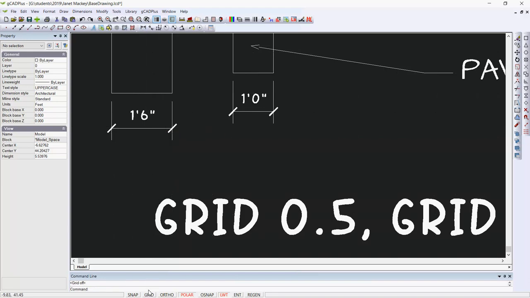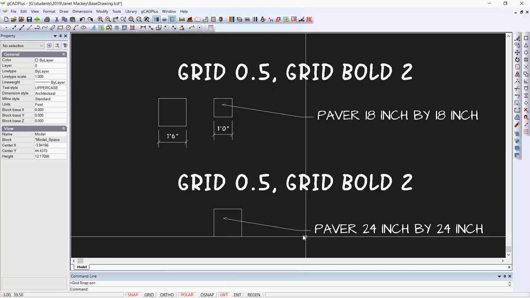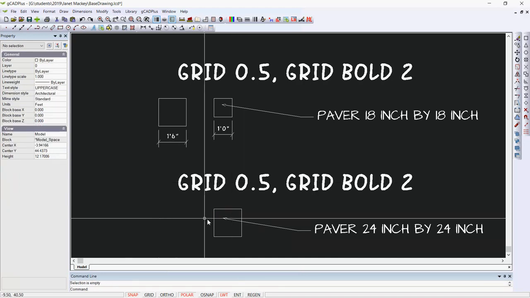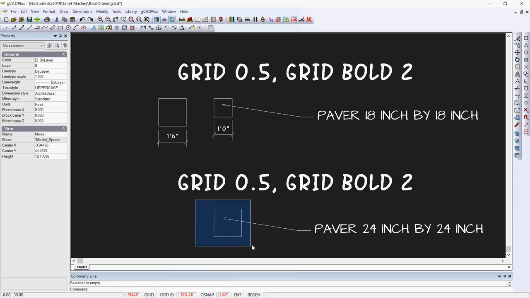If I click the grid off and put snap on, that can really trick people, because can you see now, if I wanted to draw down here a paver 20-inch by 24-inch, I can pick that one, and that's actually 1.5 feet long, so it's 18 inches. So let's erase it. Notice how awkward it is, snap's on but the grid's not on, awkward for me to know quite where I'm going.